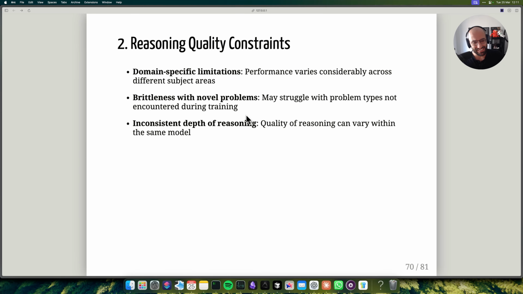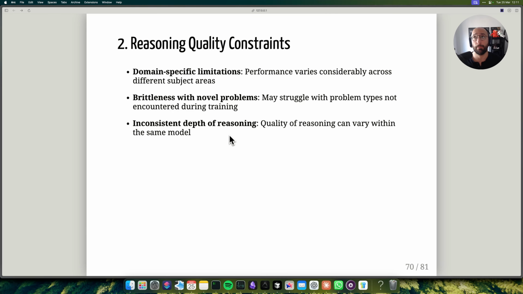And this is a weird one that I've encountered working with these models: they have inconsistent depth of reasoning. Sometimes you might ask a model to write you a very fancy joke, and the model will think for hours, but then you ask it to solve a quantum mechanics equation, and the model says, oh yes, sure, just do this. So be aware of this, and always validate whether the reasoning steps are coherent with the output that's generated, because they might have inconsistent depth in their reasoning, especially when you compare across models.